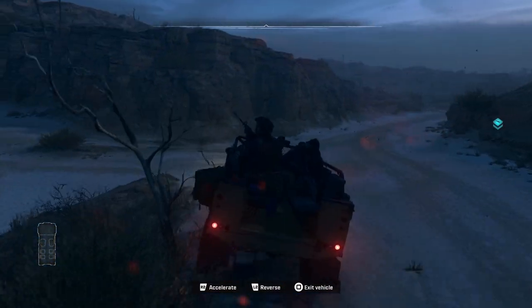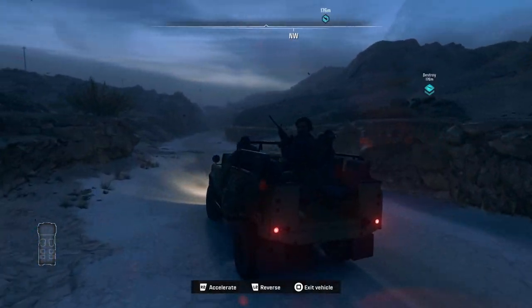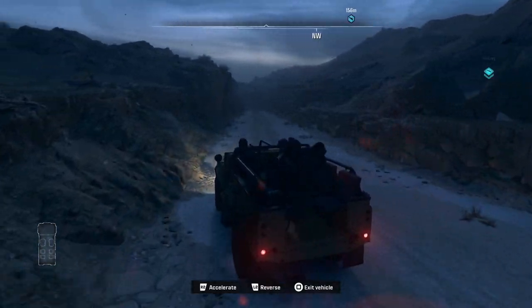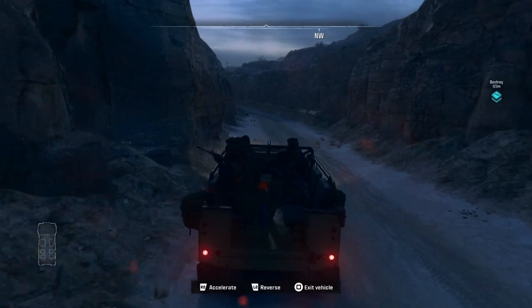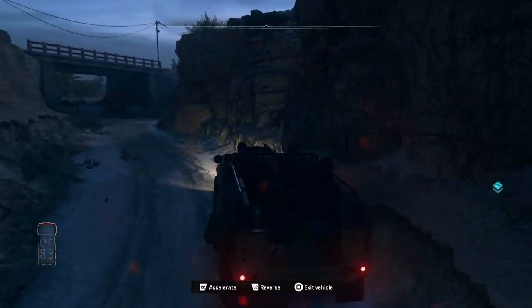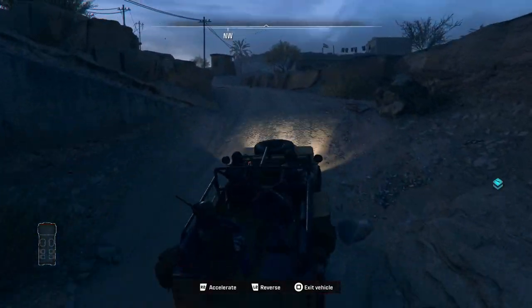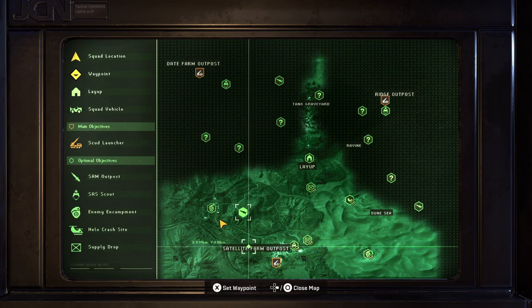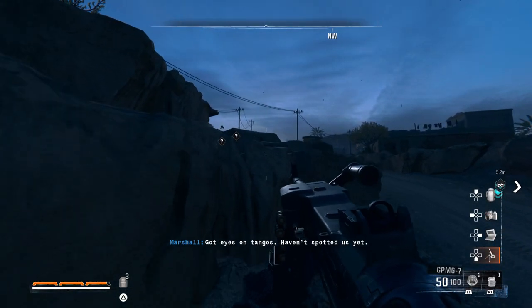Okay, too much traveling to do, but what can you do? From here, I think we can do things pretty quietly, quickly. Where am I? Okay, we are at the enemy camp. Eyes on tangos. Haven't spotted us yet.